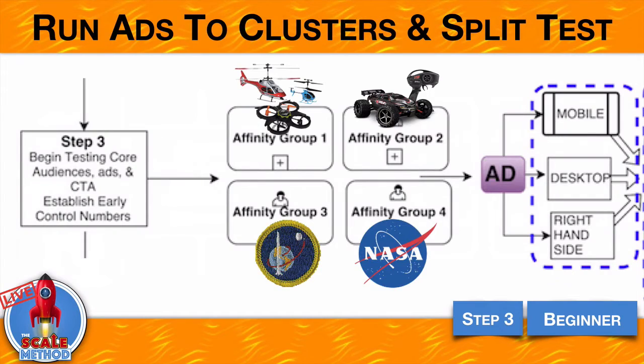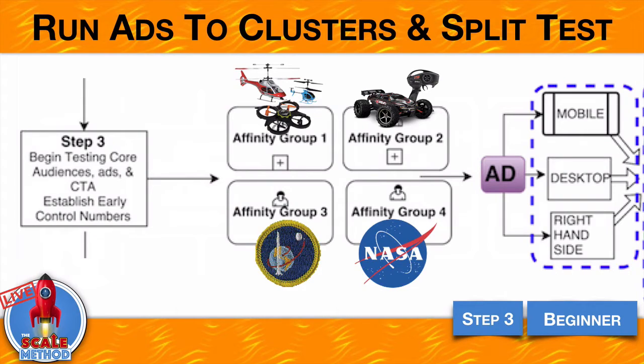So for example, people who might be interested in model rockets could be maybe kids or parents who are interested in model helicopters. What about remote control cars? Or the bottom left-hand side, this is a Boy Scout badge for rocketry, right? They're going to want to definitely launch a rocket. Or what about parents or kids who like the website NASA? Well, see, what we do is we take these different groups and we target them with an ad. Notice the blue line I have around mobile, desktop, right-hand side.